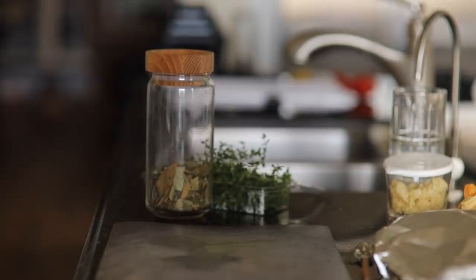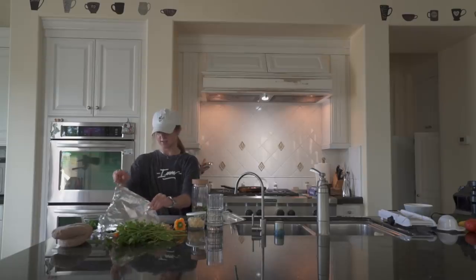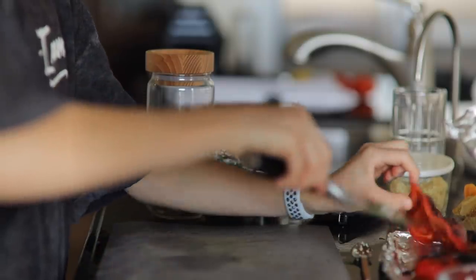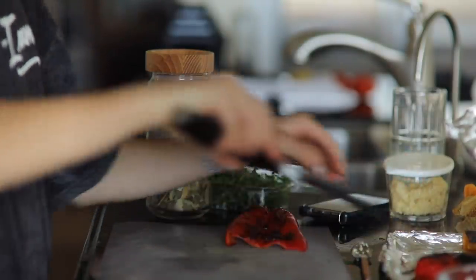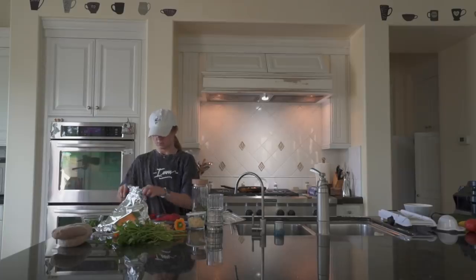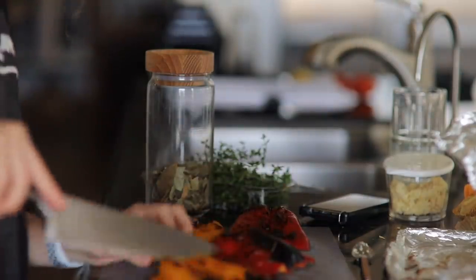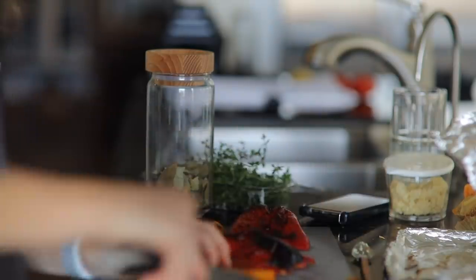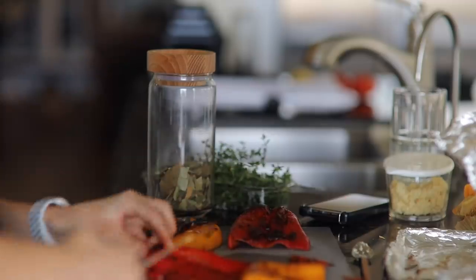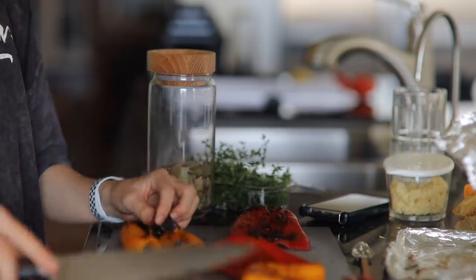Grab your peppers and put them on the cutting board. Since I don't have a fork, I'm just gonna go like this. Now you wanna put your peppers onto the cutting board with the burnt side up, and grab your knife and run it through from the back of the pepper to the front of the pepper so you can scrape off the burnt part. It should come off pretty easily. We got 2 halves down. Look at that, it's like paper.